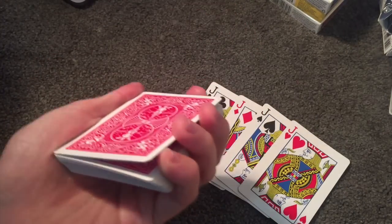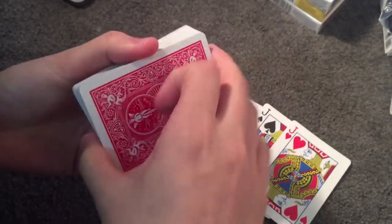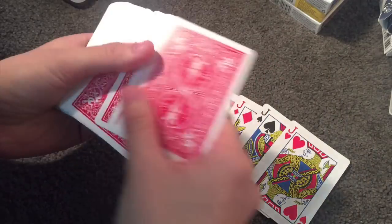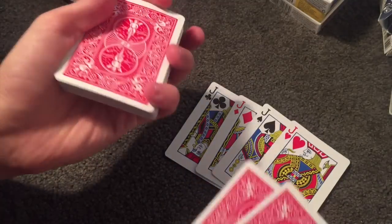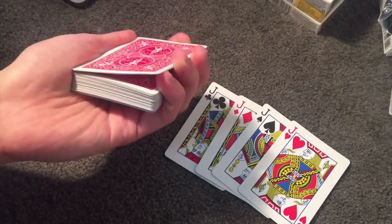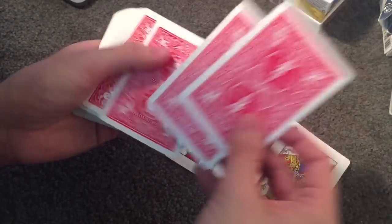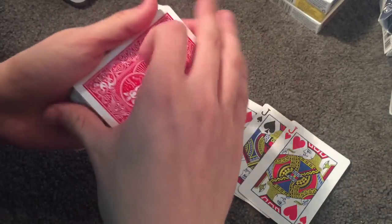Now you'll have a little pinky break on those top three cards. Just practice that for a second — it should take like a minute. It can be sloppy, just misdirect and talk. You count one, two, three, get your pinky in there, square the deck, and there you go. This is a fundamental thing if you want to learn magic — it's really not hard to do. Just practice that. Of course you don't want to visibly count one, two, three — you want to be more subtle. Just pass them off, get your pinky, square up, done.